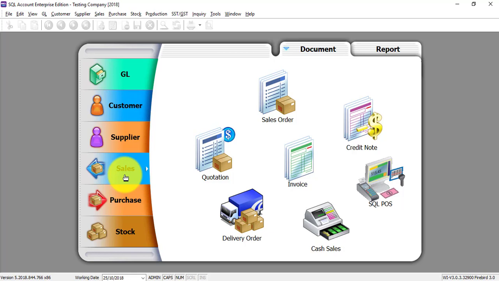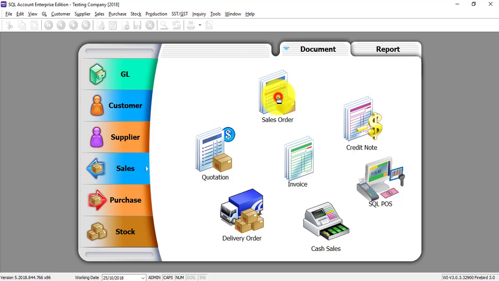Okay, but this is very important to do tracking. If, let's say, your colleague has received a call from a customer saying that they want to order certain things and the colleague is on leave for 2 weeks. Can you imagine after 1 week your customer will call in and complain why you have not sent the goods, but no one actually knows that there is an order by this customer. So normally I will advise customers, if possible, do sales order, for easier tracking.